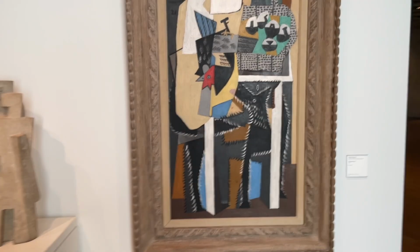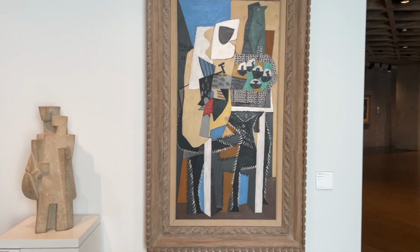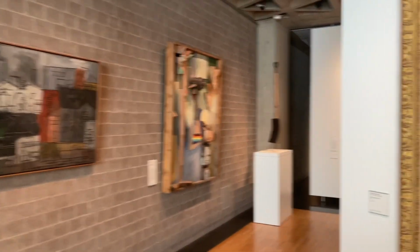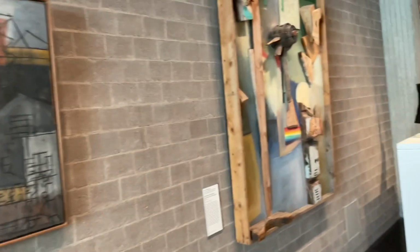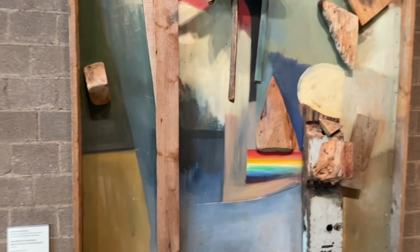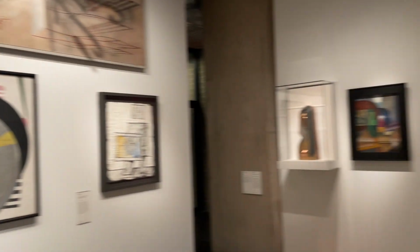I'm getting nervous now. So this one is a Picasso and it's huge. And then there's another Picasso around the corner that's tiny. And it's just so fascinating to see them in real life when you've only seen pictures of them in the past, you know? Although I have to admit, these aren't the most famous paintings. These are probably their lesser known pieces of art. Yeah, but fascinating.